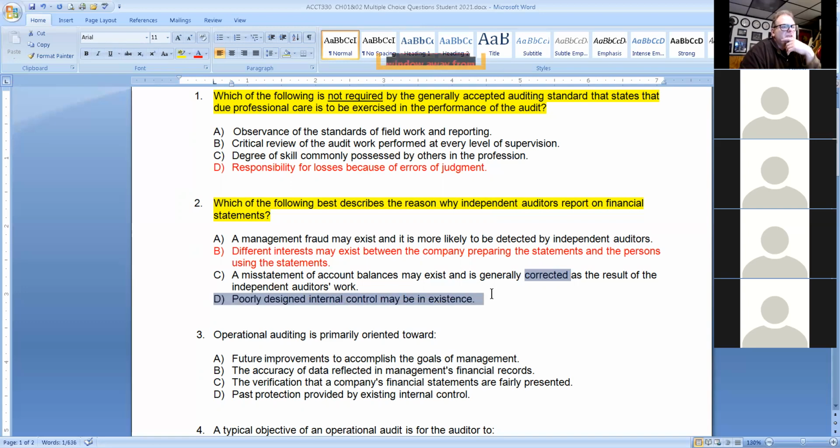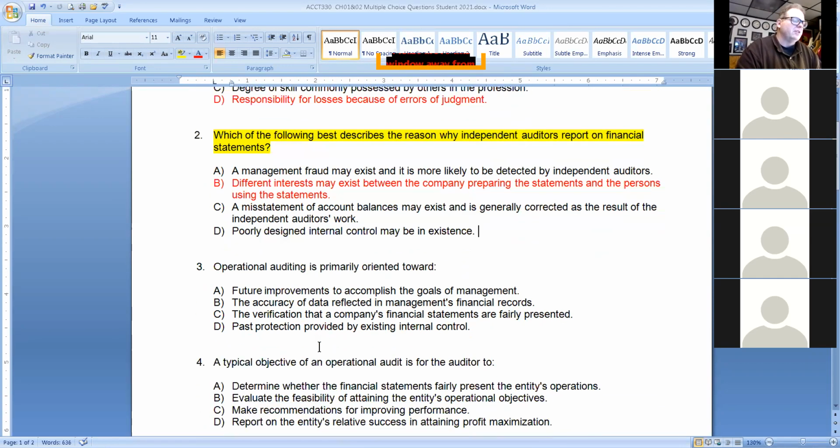And poorly designed internal controls may exist. This is true, but you can still do an audit on it. They can still look at their financial statements. I think I talked about before, maybe I didn't. If a company has poor internal controls, does that mean their financial statements are misstated? No. Not necessarily. It makes it more likely they're misstated, but not necessarily. They could have poor internal controls and still have their financial statements done correctly. So even if they do have bad internal controls, it doesn't necessarily mean that they're going to get a bad audit report, because if their financial statements are fine, then fine.